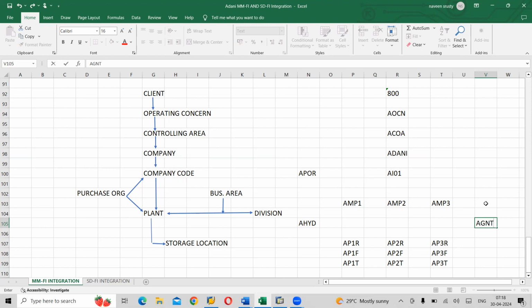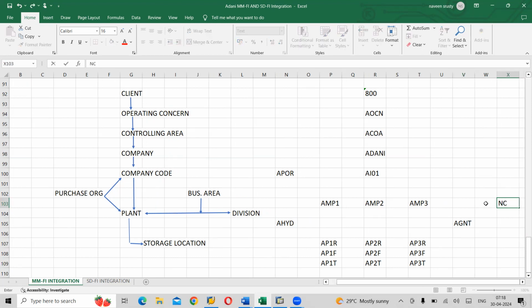And we have divisions: AC, cement division. Next one, AR, ready mix cement, and next one, AS, ready mix cement services, Adani services.